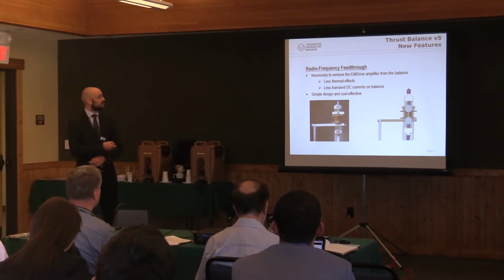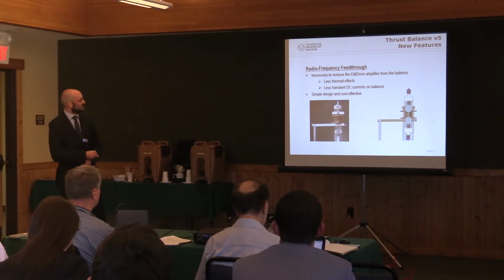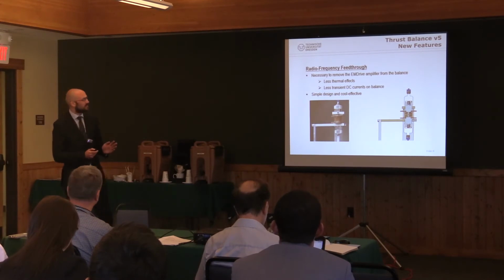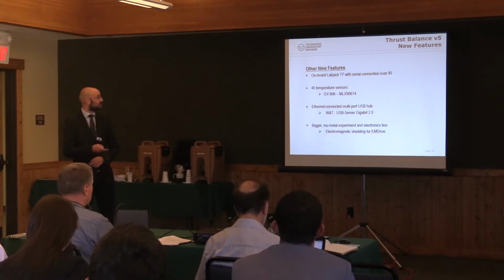To still put the radio frequency on the balance, we built this little thing. We looked into a couple of other options. I know Mike McDonald uses a very precise one, but this costs not a lot, and basically this is the RF pin. It's also in liquid metal, and around it is the shield of the radio frequency. So it's very similar to the coaxial liquid contact we use for DC at low frequency, but these contacts are a little bit closer, and Marcel will talk about this a little bit more.